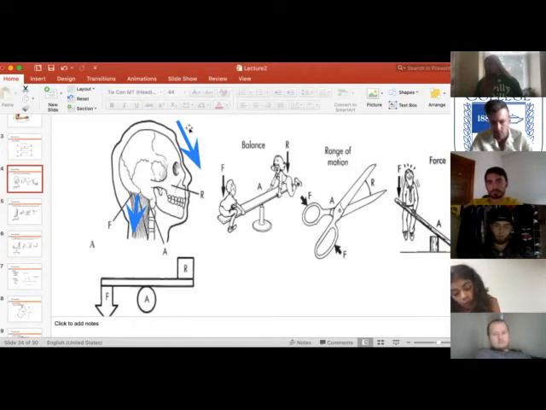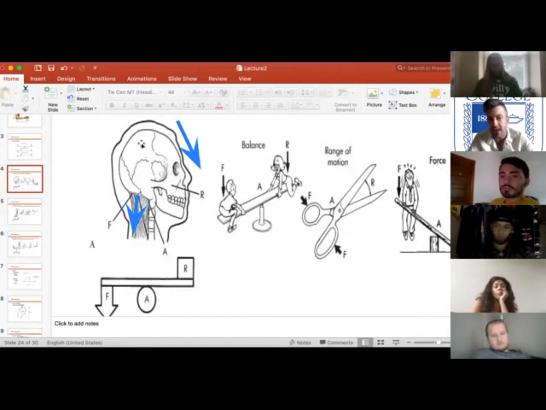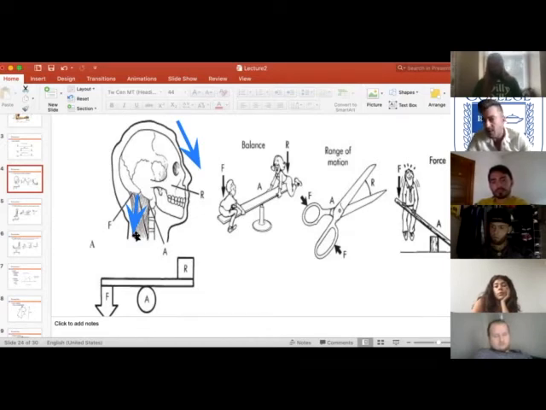So what happens is, and the reason you don't have to think too much about how your head maintains its balance at the top of your body is because there's a first class lever system there. And the benefit of a first class lever system is balance. Now, if, say, for instance, your neck extensor muscles are not strong enough to create that balance, then you're going to have a forward tilt of your skull, and that could potentially put too much tension on these muscles, which could potentially lead to neck pain and all sorts of other things as well.